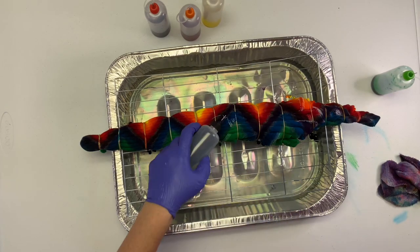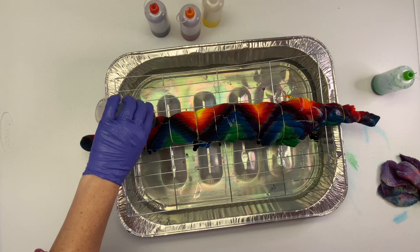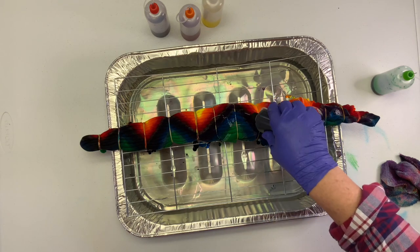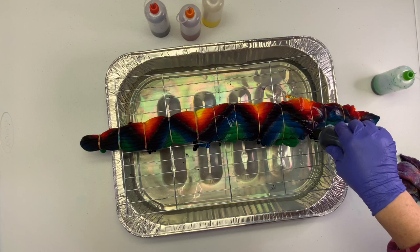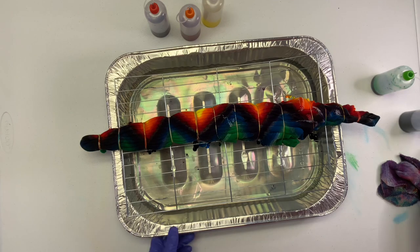So for this shirt, I am concerned about saturation. I want to make sure that there's very little white left on the shirt. So I'm also going back over it with the deep purple, just trying to get those colors to penetrate through. And then I'm going to leave this shirt to sit for, I don't know, 15, 20 minutes and come back and check it and see if we're ready to flip it over and do the other side.